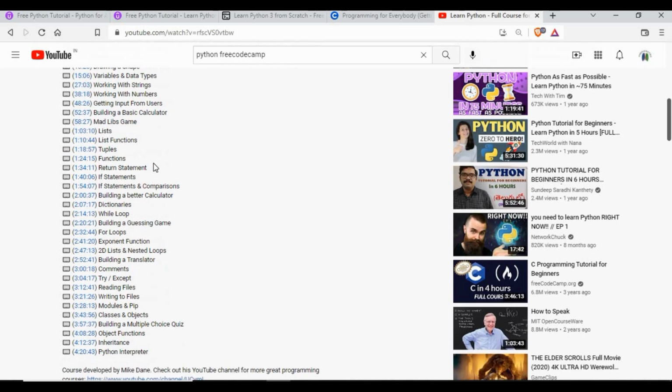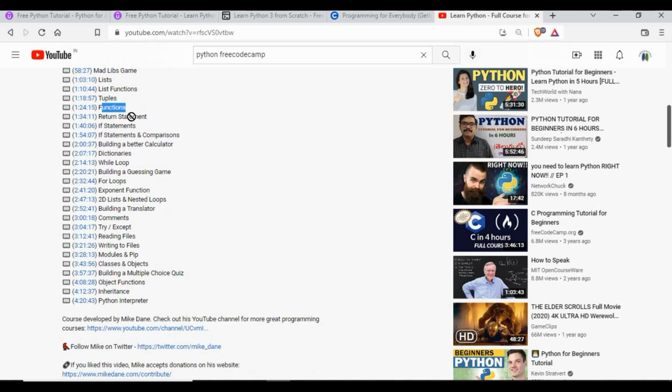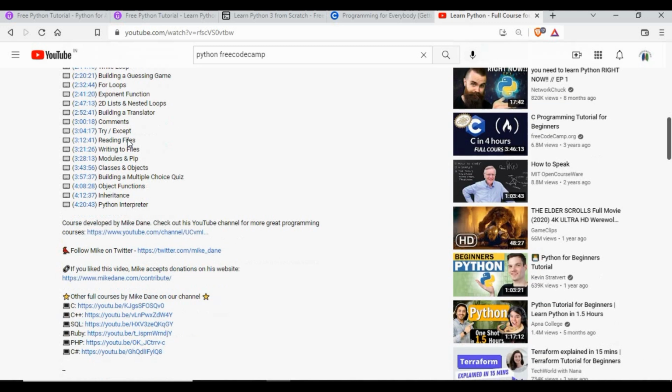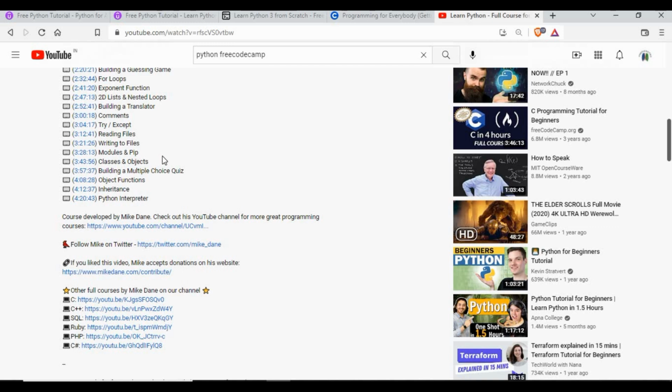There is a game which is getting created, lists, functions, tuples, return statement, if statement, comparison, building a better calculator and dictionaries, loops, building a guess game, exponential function, 2D list, nested loops, building a translator, comments, try except, reading files, writing to files, modules and pip, classes, object, building a multiple choice quiz, object functions, inheritance, and Python interpreter.